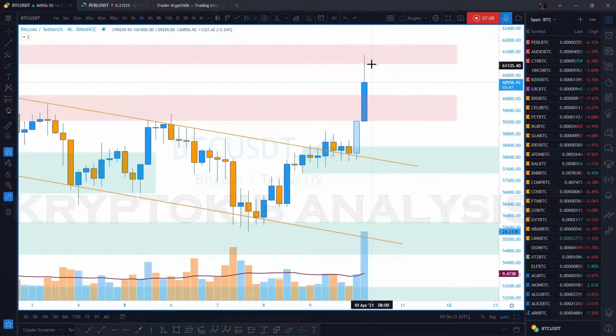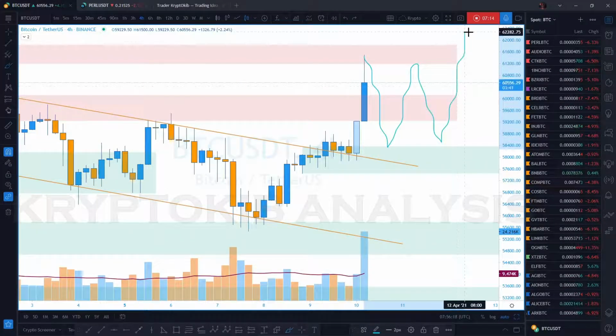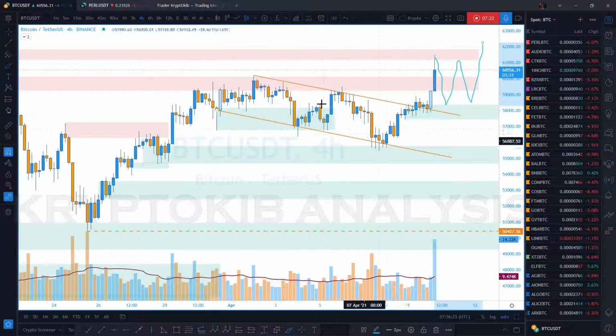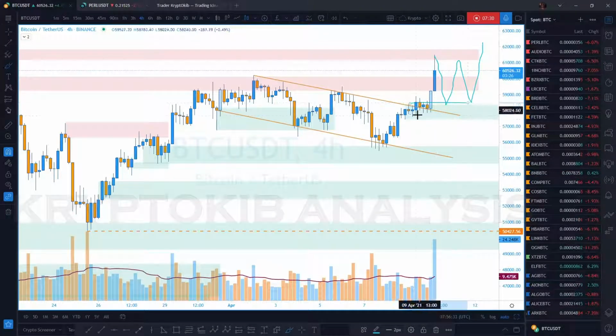Or another scenario could be we get to range between the demand and the supply for a while before we get to break it, because I do not expect a breakdown of this. For this bearish descending channel to have broken means we are in a bullish continuation market. So I will expect a retest of this area where the trendline broke and where the new demand formed, and a continuation higher. But this supply might prove stubborn again, so it might also close like this, and the next candle will just break it. It happens.